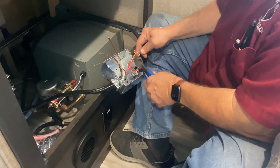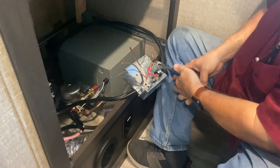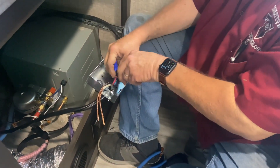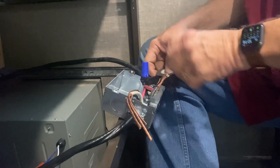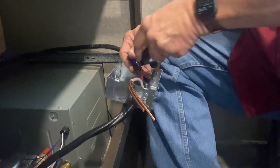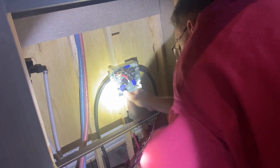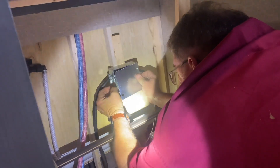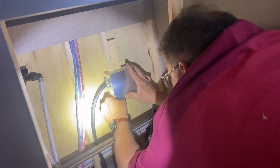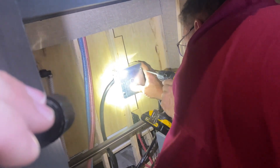What you're going to see here is we actually found the main shore power that ran to the back — it ran underneath the inverter we removed. We're simply splicing together. There's a line that runs from shore power all the way to the front to this inverter and then back to the fuse box. We spliced into here and ran the main power up through the Victron, then ran from the Victron back, because we had to have that extra leg to hook the Victron up. We're splicing these together in this box right where the inverter was, which allowed us to use a lot less wire and use the existing wire we already had.